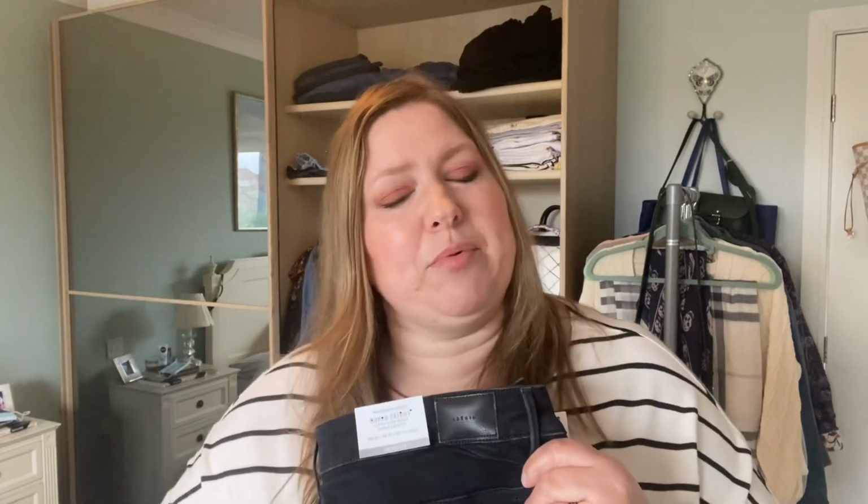I think if I continue losing weight at the rate that I've been, which is slow and steady, but I am losing weight, then maybe by the end of the summer, these will be falling down and I'll be pulling them up a bit. But I'm okay with that. I will either give them to a friend, donate them, whatever. I need things to wear now, and I'm always buying things too small for when I've slimmed, and then they just all sit in the cupboard.